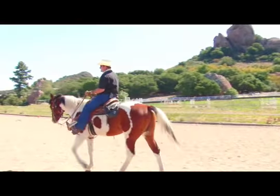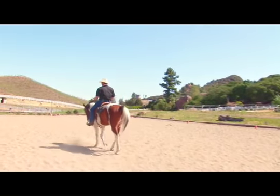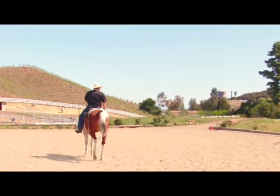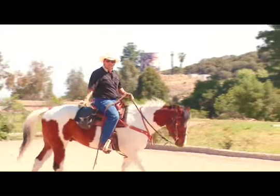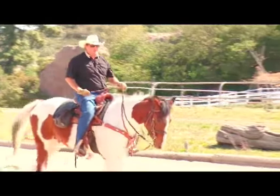If you take the approach where you're just going to take as much time as you need, go nice and slow, never force the horse, never break a sweat, keep your training sessions to a minimum. If it's 10, 15 minutes and he does something right, that's it for the day. Quit, you're done. Back the next day and do the same thing again.